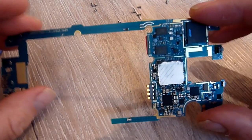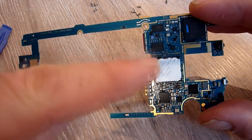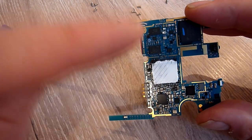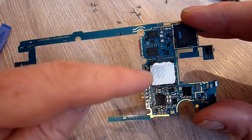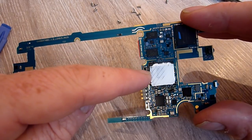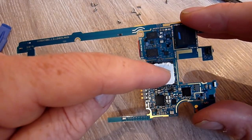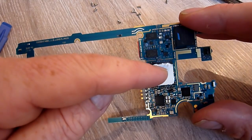So you might see that this is white. Yours won't be. Yours will be black. That is the CPU. That is where the problem is. Apparently, from what I've read, you may have done as well, there's two chips here the same size, one piggybacked on top of the other, and the problem is this overheats and they come apart, and obviously that stops it getting past the boot thing.